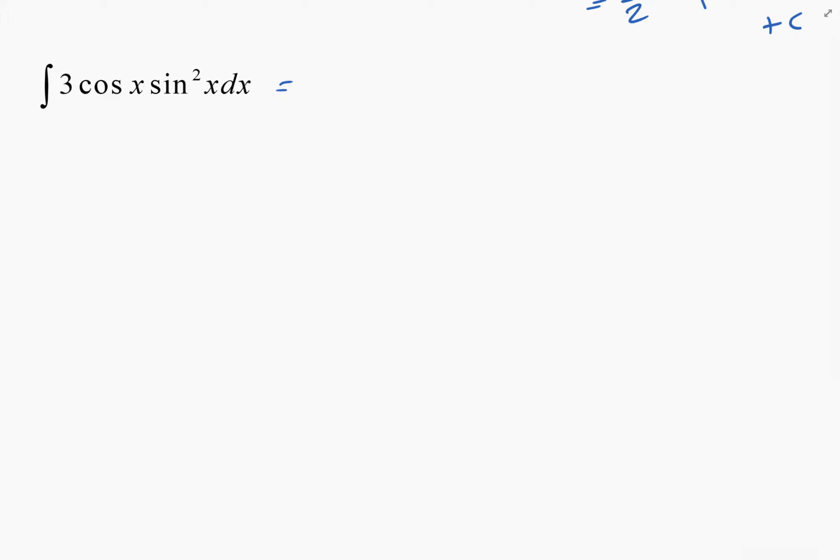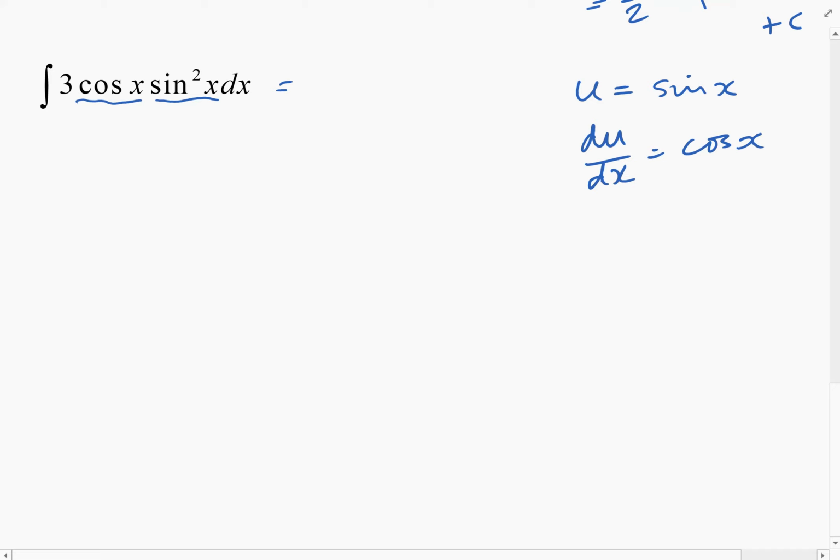So what I mean by that is, if you were to let u equal cos x here, you differentiate to get sine x, but then it wouldn't cancel with all of this, it would only cancel with one of the sine x's. So it's no use letting u equal cos x. So you might think about letting u equal sine squared, but that becomes quite awkward to differentiate, and it won't just cancel with the cos x to make the integral simpler. So the thing you should let u equal in this question is just sine x, not sine squared. When you differentiate, you'll get cos x, and then that cos x will cancel with that cos x, and then it will be easier to integrate.